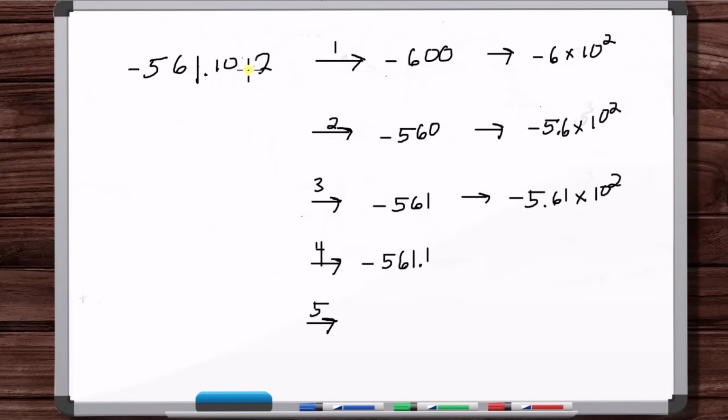And just to change it up, let me put a 7 here. Okay, so 5 digits. We're going to keep these 5 digits. So coming here, we look before this digit. We find a number that is greater than or equal to 5, so we're going to round this up to 1. That's 5 significant digits.